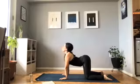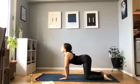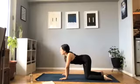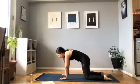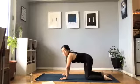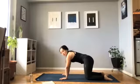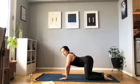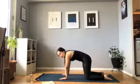Take any other shapes or movements that you need. We can make circles with your hips, only your hips. Or you can involve your whole body. If you are making circles, reverse your direction.